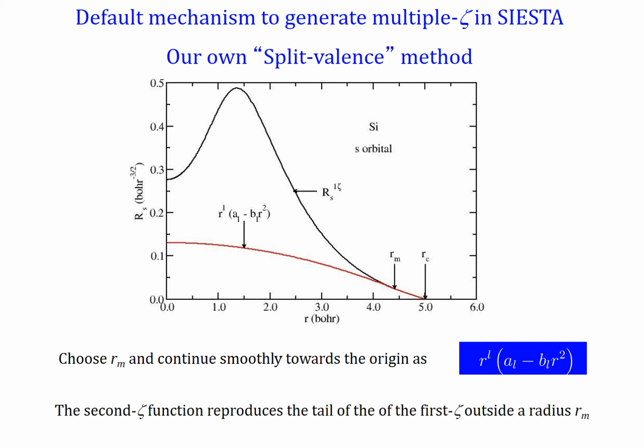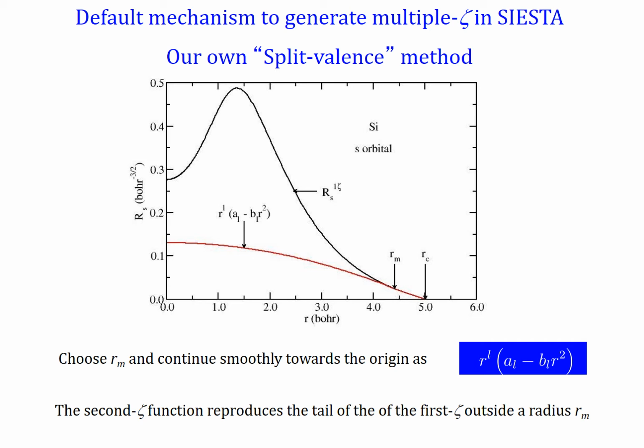What we do is from the minimal basis, think about if you have a cutoff radius at the very end of the orbital, think about an inner radius, and Rm as a matching radius, and just take a function continuing smoothly from the tail inwards with a very, very simple expression like this inverted parabola there, matching value and derivative at Rm. And so once you've done that, you have two orbitals, two basis functions.